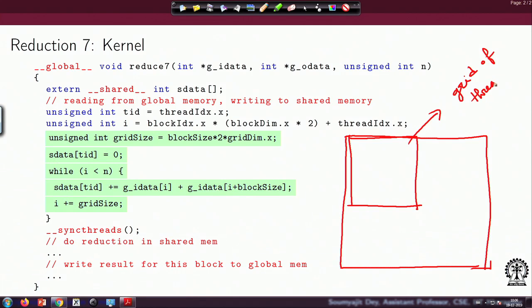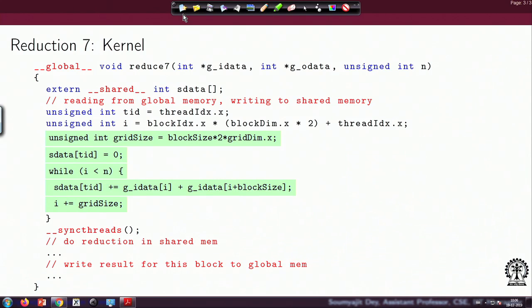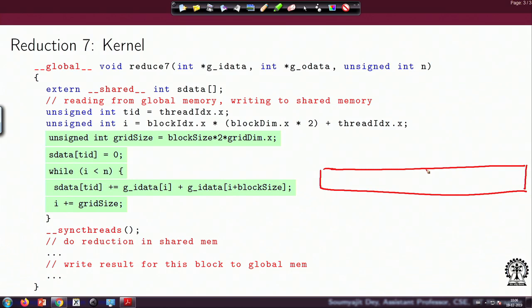Since this is a 1D situation, let's say this is your set of the data that you want to reduce, but you are going to launch a smaller number of threads.